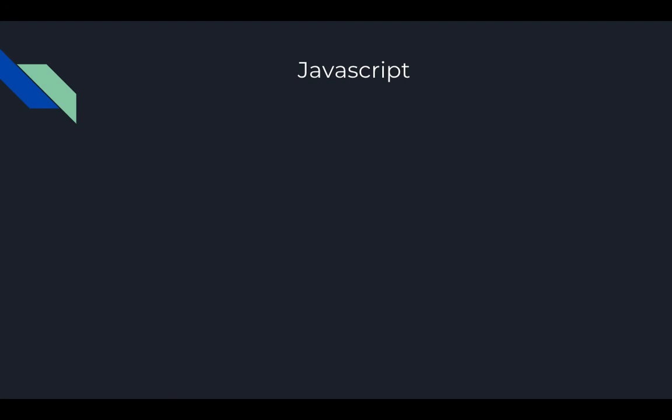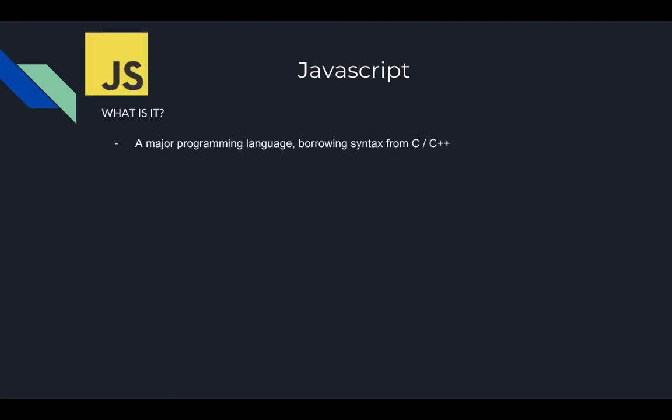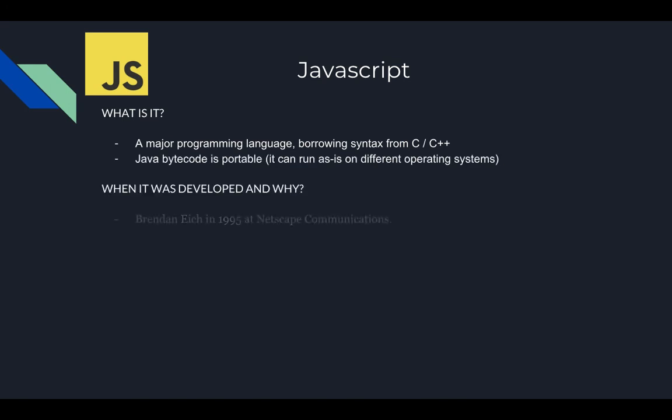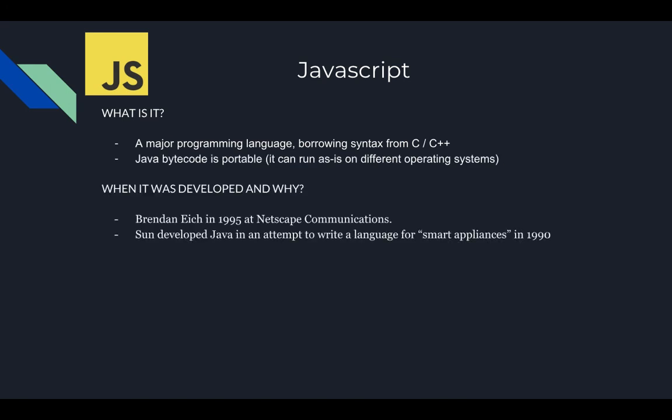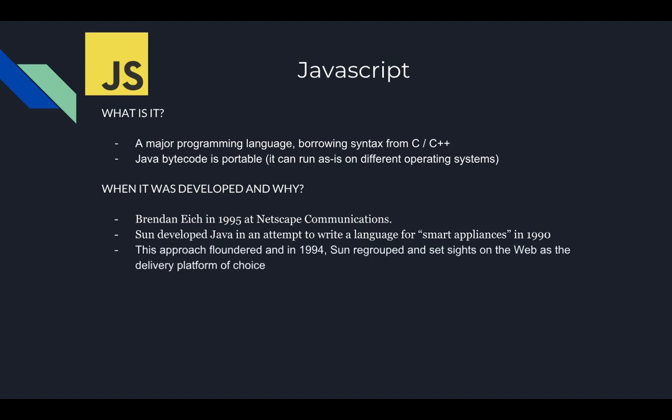Okay. So the next programming language is JavaScript. JavaScript was developed in 1959 by Brendan H. at Netscape Communications. This was mainly developed by a feud between Microsoft and Sun Microsystems. That was when Netscape made a deal with Sun Microsystems to make a coding language for small appliances, and that resulted in JavaScript.